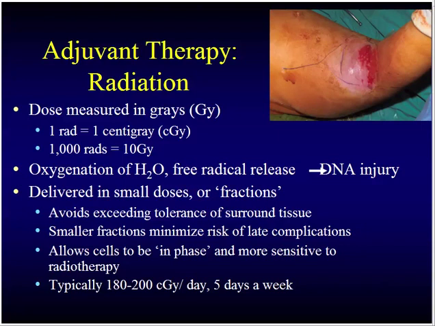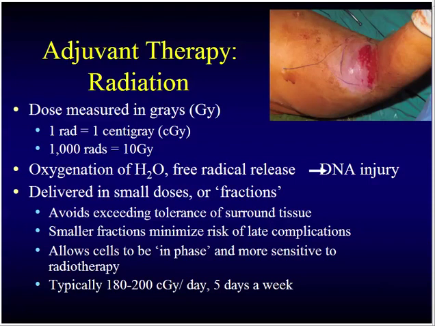Probably all of you know that. Occasionally you hear some guy saying, well, he got 1,000 rads, this or that. Don't say that to the radiation oncologist. They think that you're a dork if you talk like that. You got to talk their language, grays. So 1,000 centigray is 10 gray. 1,000 rads is 10 gray.